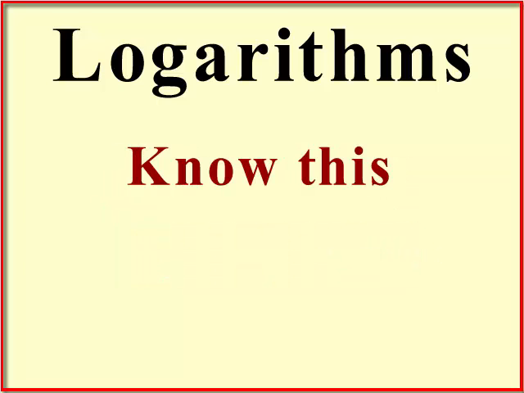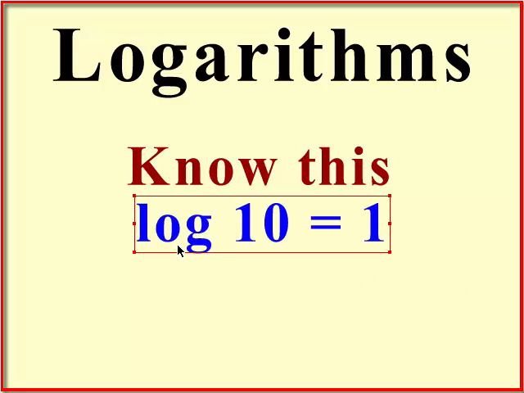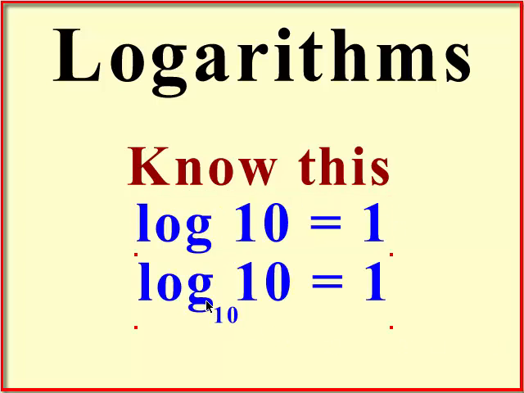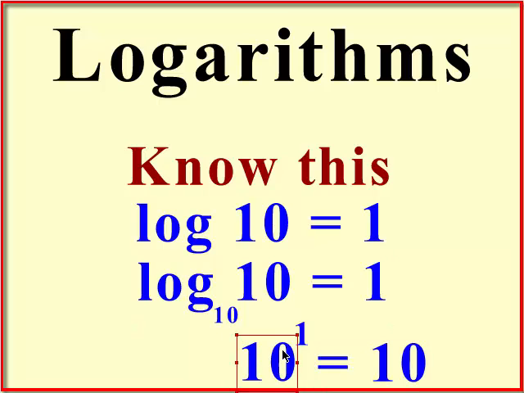And these are the important things that you should know about logarithms. That the log of 10 is 1. The common log of 10 is 1, right? Because that's the base of 10. And if we put this back in exponential form, that should clear it up for you, right? 10 is the base. The exponent is 1. And that equals the target number, right? So 10 to the 1 equals 10. So remember, log of 10 equals 1.